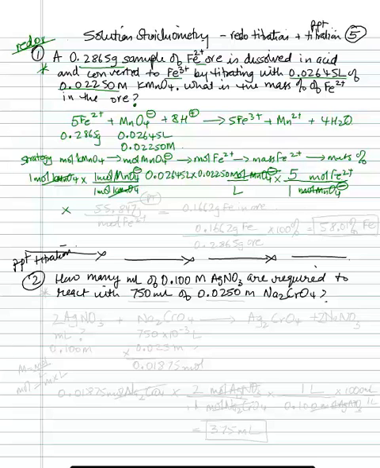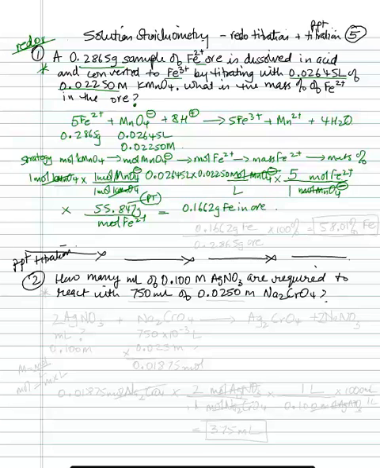Okay, and then from moles of manganate gone, from moles of iron 2+, now we can just go to grams. So moles of iron 2+ is 55.847 grams, and remember this is from the periodic table. Again, iron 2+ is the same as iron, because electrons don't weigh that much. So this is 0.1662 grams of iron in the ore.